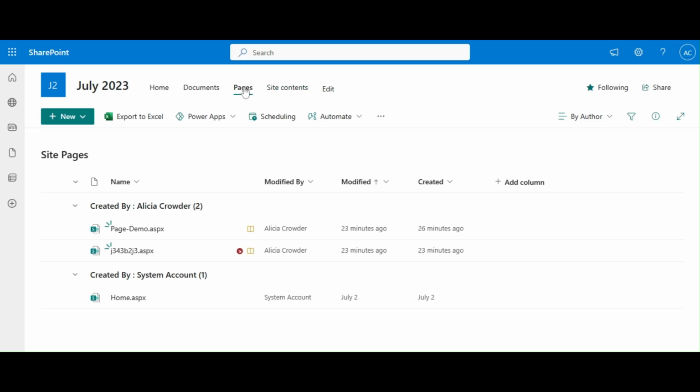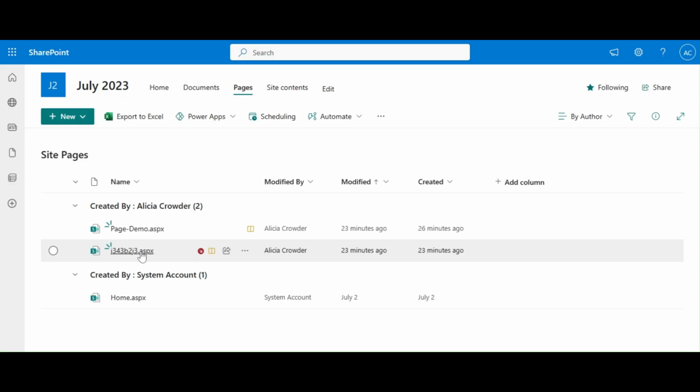What you want to be in your navigation is going to be what you want your users to be able to access easily. So if pages is one of those things, then great. But a lot of times you have people working on a lot of variety of things and it's not for everyone. So it just depends. But in this particular case, I've left it at the default, and that takes us in here.